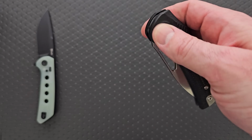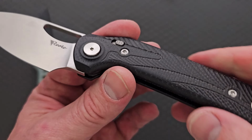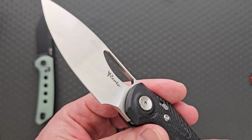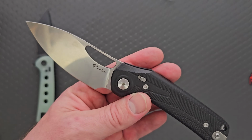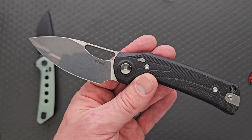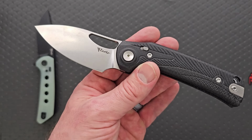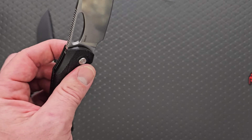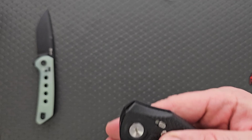Again, it's Reate, so you're a step up in terms of overall finish work and just general machining quality, right? But we also have a proprietary locking system, and we definitely have execution of materials that is not typical of a company like Civivi. So there are going to be people who want this to fall into a much less expensive price tier. But my guess is that it is definitely north of $100, perhaps far north of $100. And not everybody's going to love that.